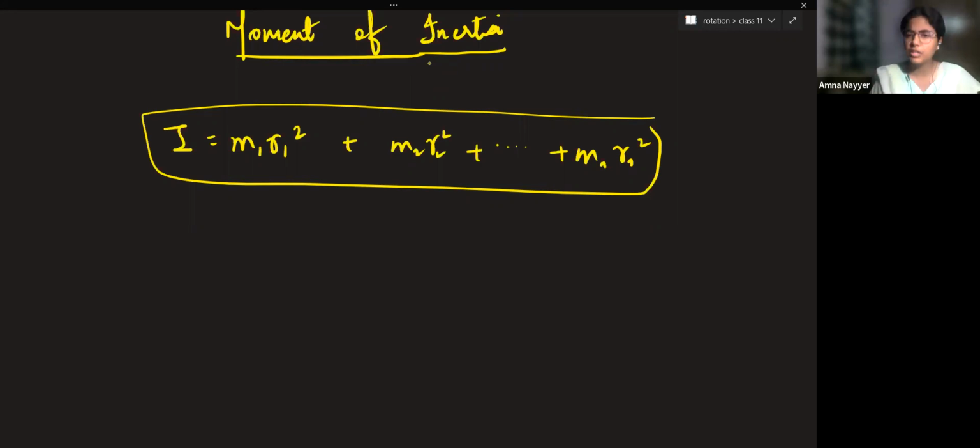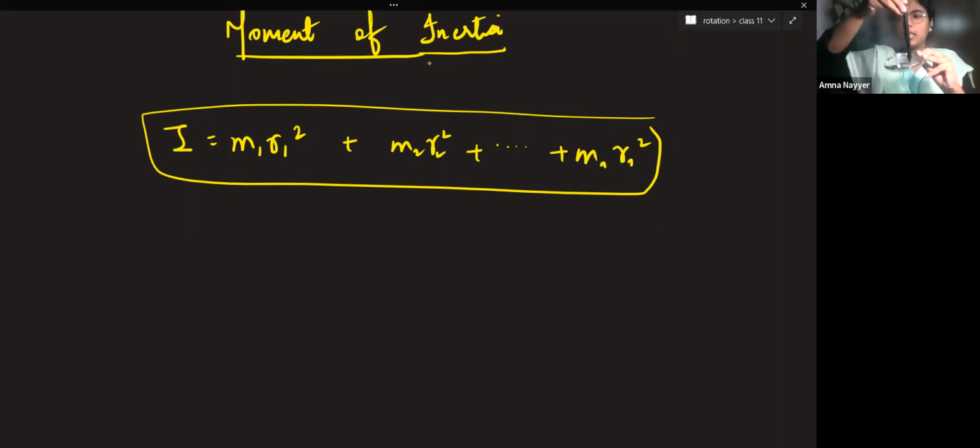For moment of inertia of a disk, let's say the axis of rotation is passing through the center of the disk, perpendicular to its plane. And one case is when the disk, I'll show you this. See, let's say this is a disk. So one can be when this is the axis of rotation.